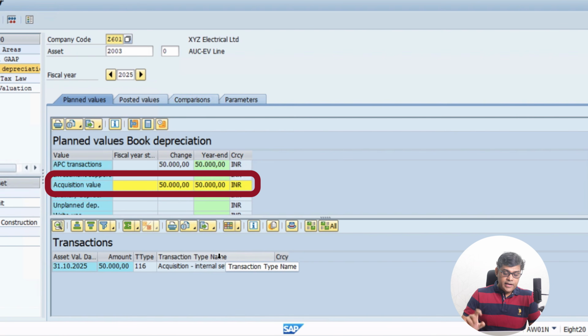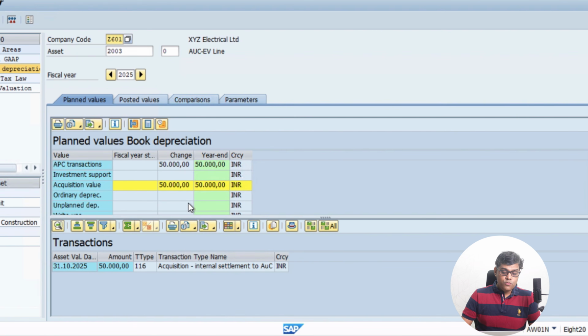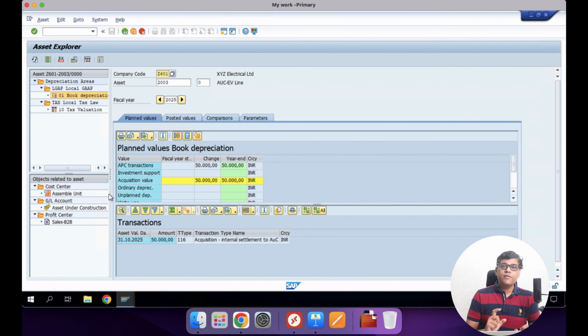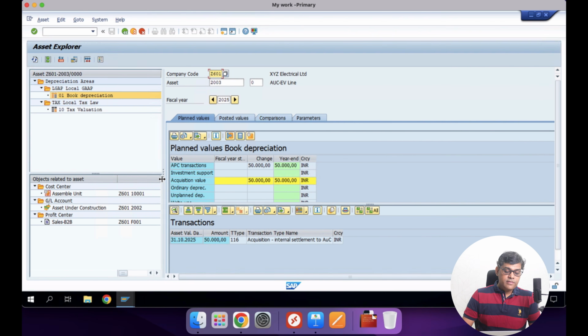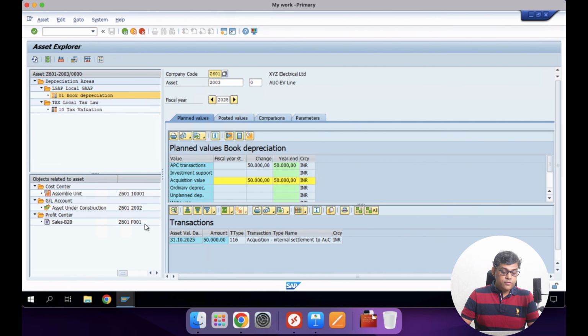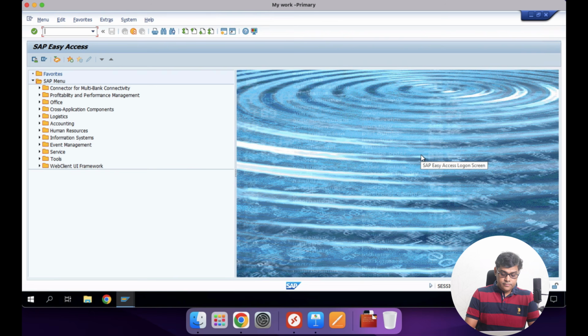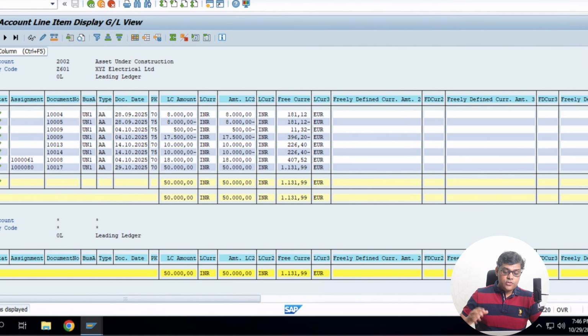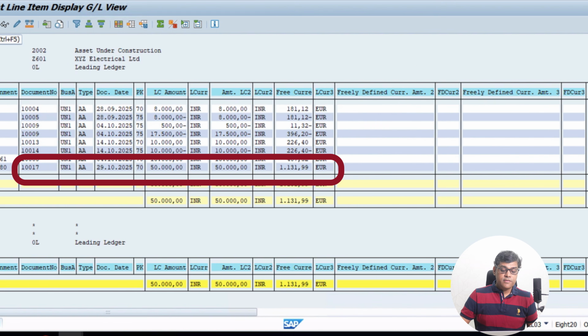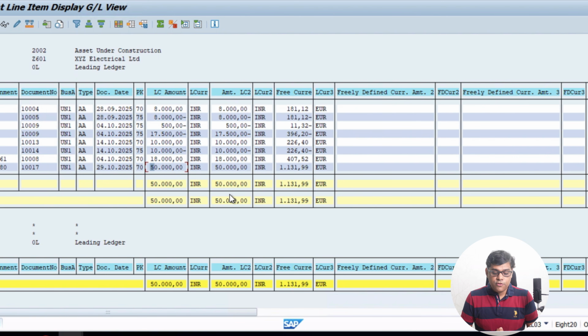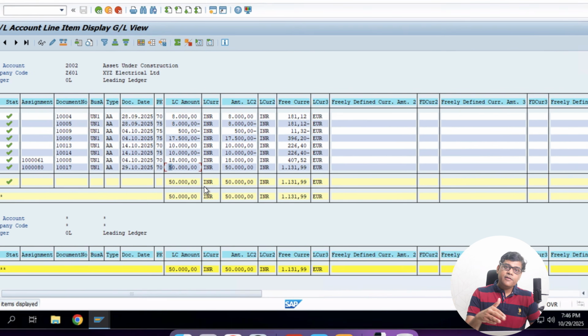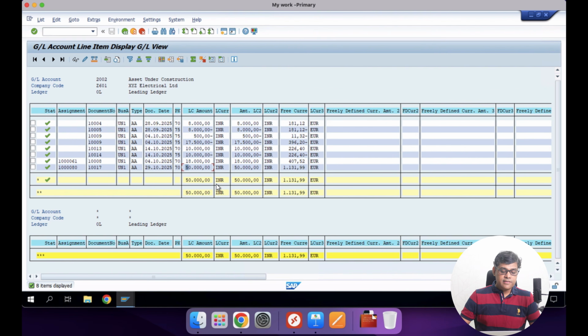It should be available here, and then we are also simultaneously going to check the reconciliation account, because anything in the subledger should be the same in the GL. So GL account 2002. Let's quickly check that one. Just ignore other transactions; there are many other transactions for different business scenarios. So check the last one, this one. That is 50,000. So 50,000 is also appearing here in the ledger, and other items are already settled, so only this 50,000 line is showing.